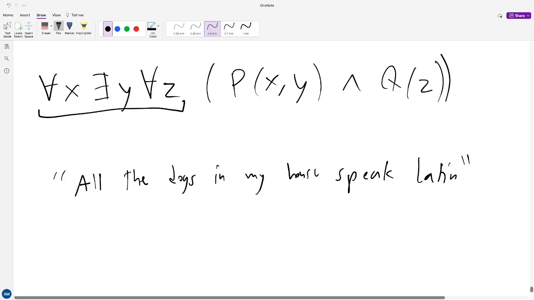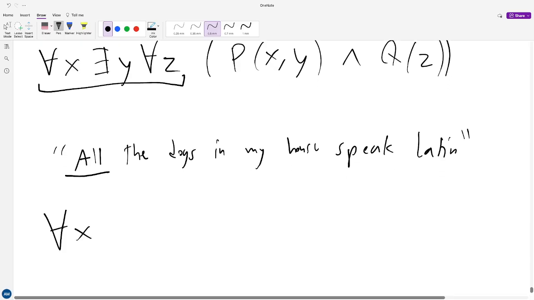And I said that this was a true proposition. We're saying all the dogs in my house, right? So there's two ways we could write this actually.